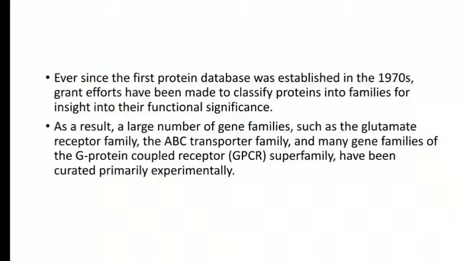Leucine, the first protein database, was established in the 1970s. To understand the functional significance, grand efforts have been made to classify proteins into families. As a result, a large number of gene families such as the glutamate receptor family, ABC transporter family, and many gene families of the G protein coupled receptor superfamily have been curated.